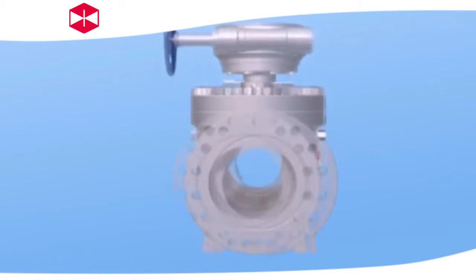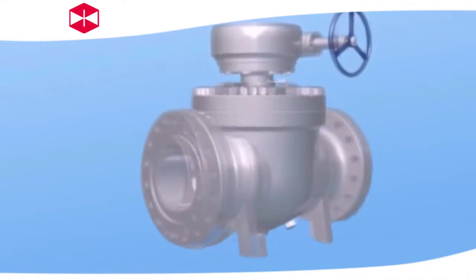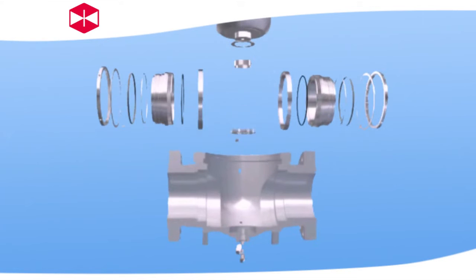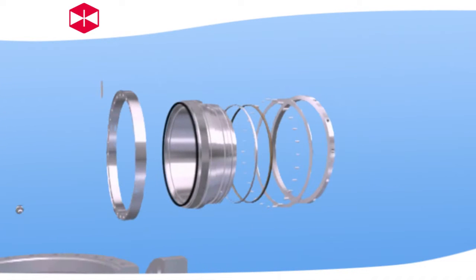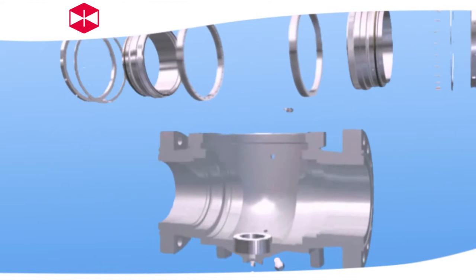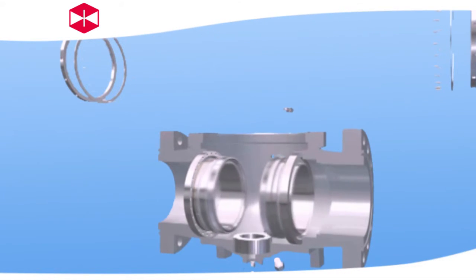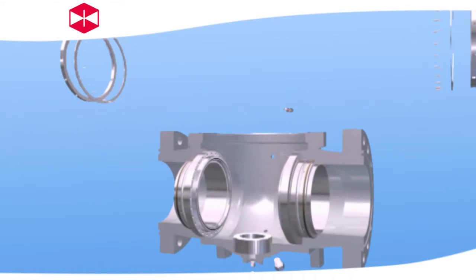The main characteristic of the top entry ball valve is the internal components, such as ball, sealing ring, seat. When the valve has to be repaired or the internals replaced, upper flange plate that are replaceable through the upper body. You do not need to remove the valve from the pipeline, as it is in-line repairable. You only need to remove the bonnet.